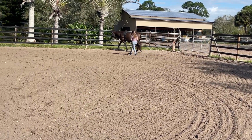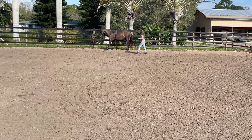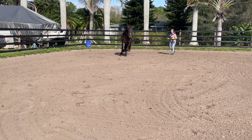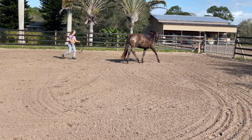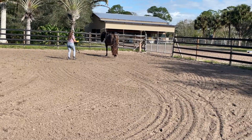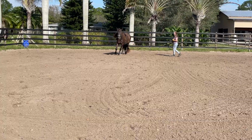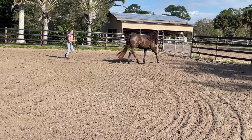Excellent. I'm going to have him a little bit bent to the outside here because he wants to fall in on that shoulder. That's kind of the nice thing about lines. Excellent. Nice. Remembering I have a setup right now that doesn't allow me to change directions. Set it to one direction.